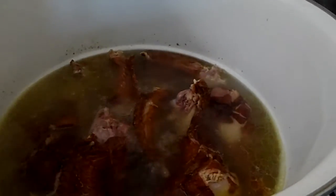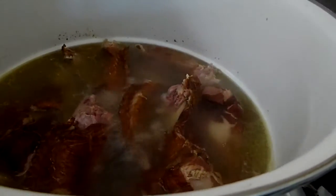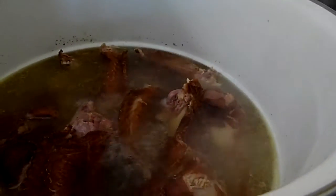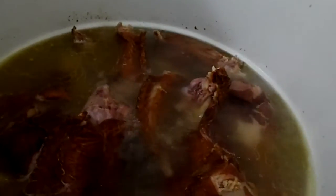And then I will come back and let you know how long this took because I had to add 15 minutes because I had to switch pots and then change the heat setting and move it to a different eye and this whole shebang. But anyway, I'm going to leave this for another hour, put the lid back on. And then we'll be back. I'll check it after 2 hours. If it's not ready, then I'll just keep putting the timer on every 30 minutes. And then I can tell you the full time these whole wings took.